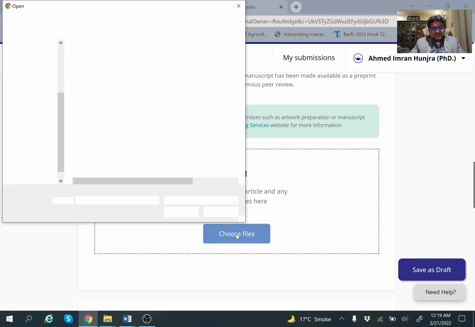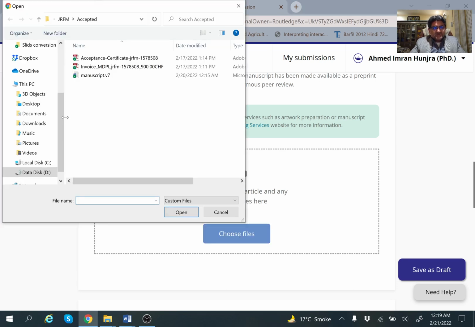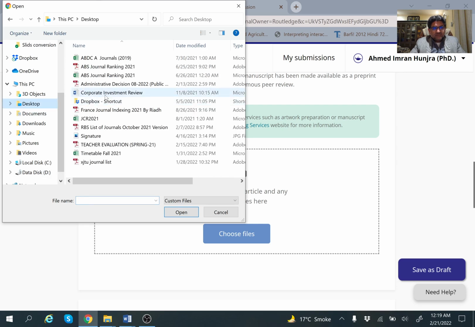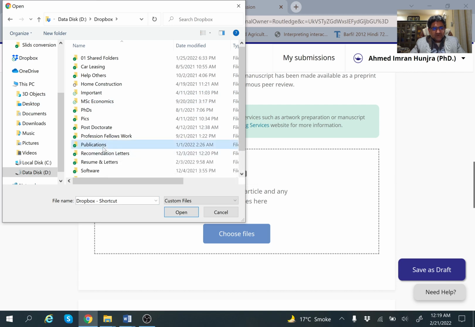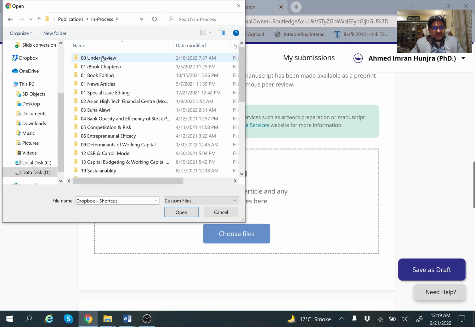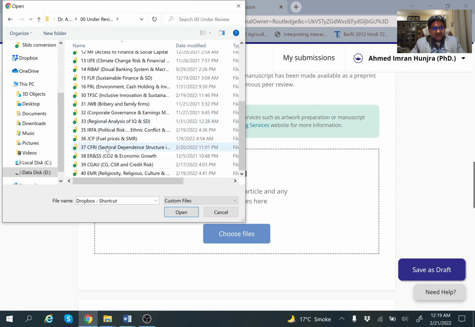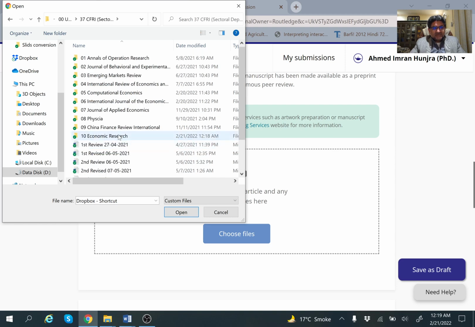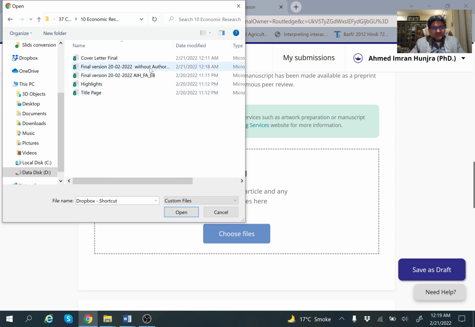I can choose the file and give the path where I have placed the files. So here in progress, under review paper number 36. Now paper number 37, sectoral dependence, economic research. So this is without author's detail.